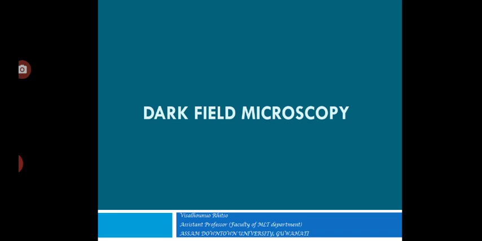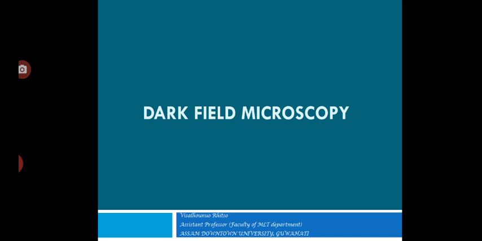This is similar to the ordinary light microscope. However, the condenser system is modified so that the specimen is not illuminated directly. The condenser directs the light obliquely so that the light is deflected or scattered from the specimen, which then appears bright against a dark background. Living specimens may be observed more readily with dark field than with bright field microscopy.